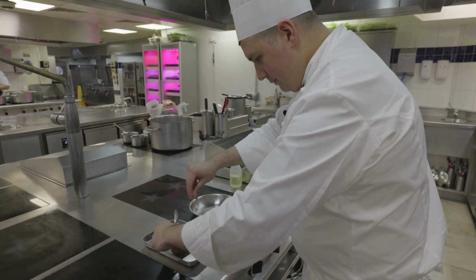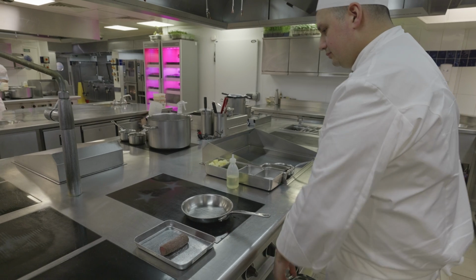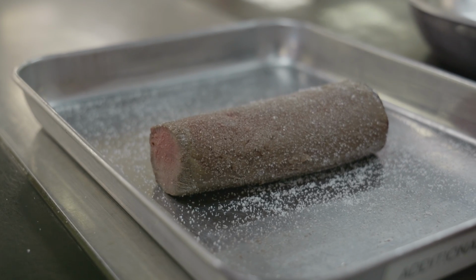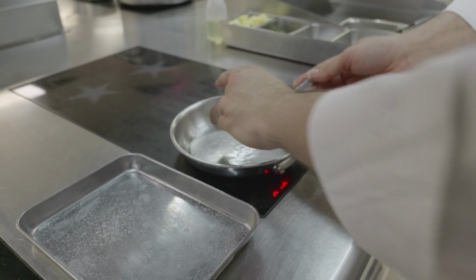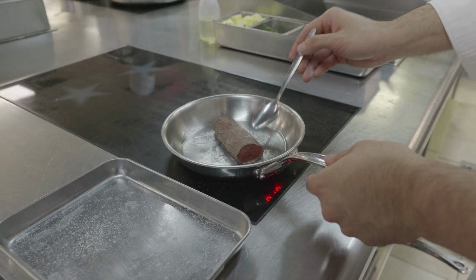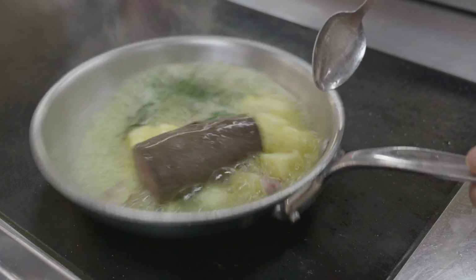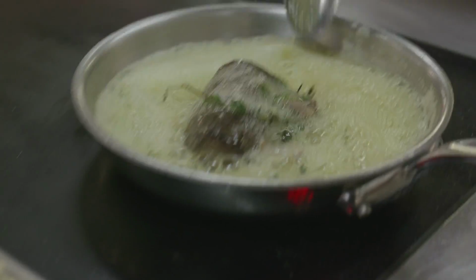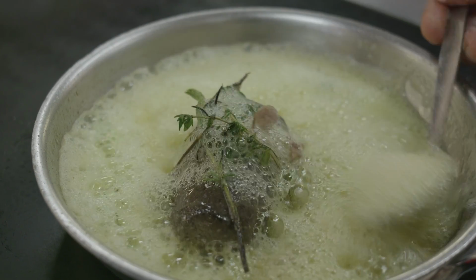For the cooking of the venison, we cook the venison at 140 degrees in the oven and probe it to around between 40 and 42 degrees, allow that to rest. Then we roast it very classically, some very hot oil and butter, get a beautiful caramelization. We drop some crushed garlic, some thyme, some bay leaf, juniper berries and black pepper in there. Baste that venison, rest it again for a couple of minutes.